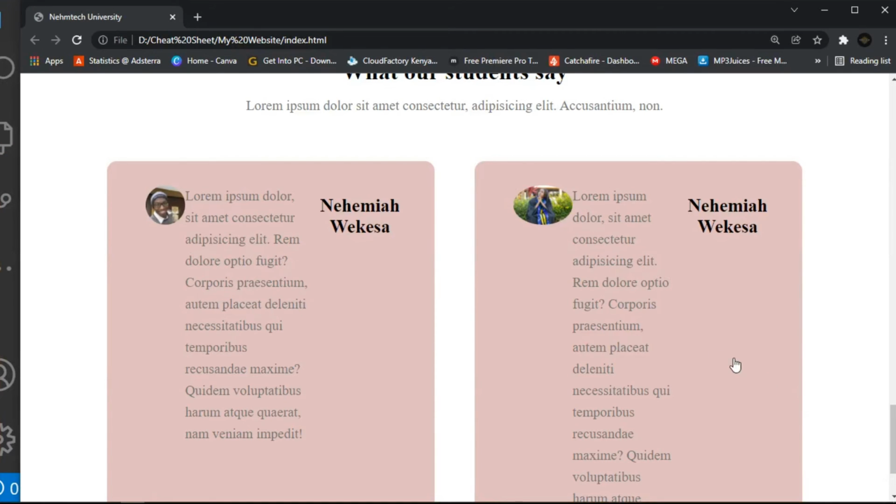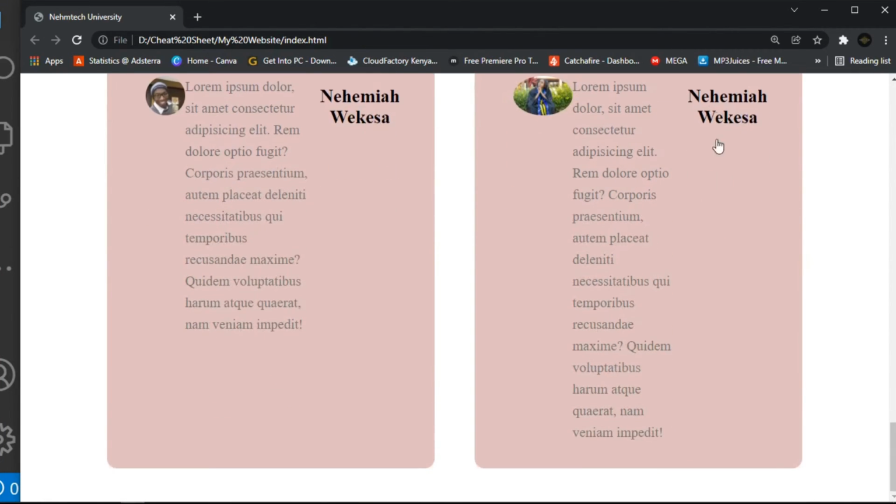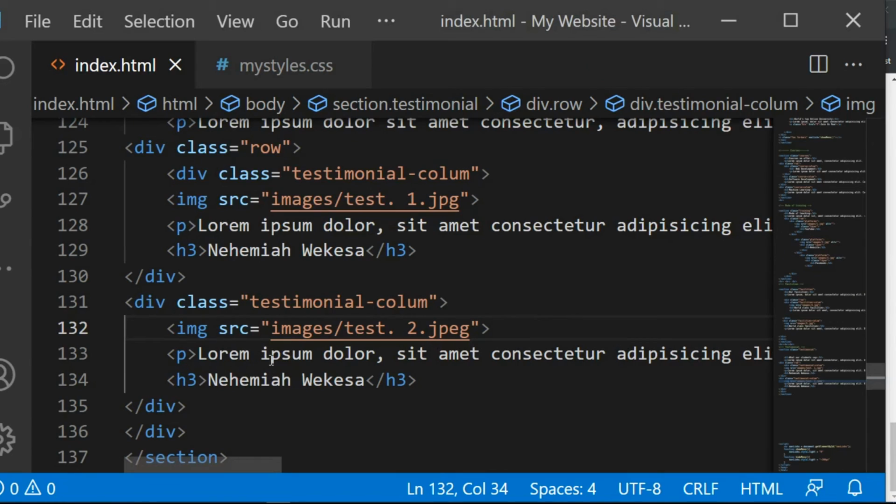So guys, as you can see, we have some errors here, so we need to rectify. The first thing, this image is not good, that's why it's kind of oval. And then also this text should be below here, so we need to style that. I've just realized that this text here should be in a div, so let me create a div for it. Before creating a div, let me change the image.